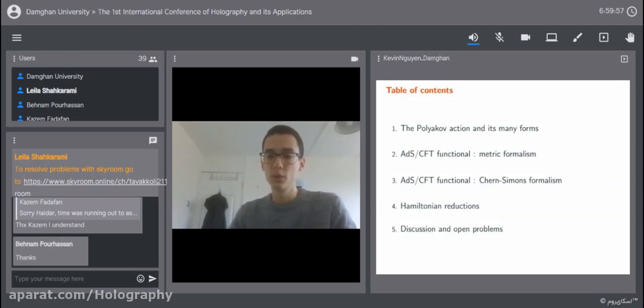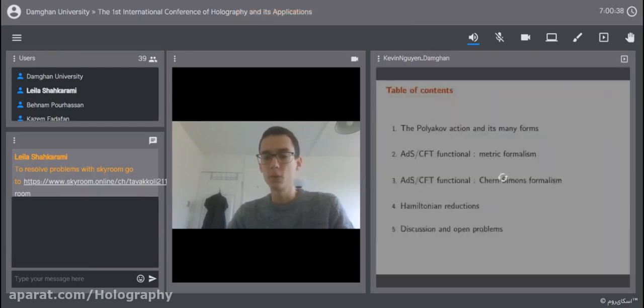So then, once we understand this, we can see how to derive this Polyakov action within AdS-CFT. So this I will do in the metric formulation of gravity. I will quickly tell you that it's also possible to do in the Chern-Simons formulation of 3D gravity. And then I will contrast those computations with the Hamiltonian reductions of Coussaert and Henneaux, and with the most recent one by Kotler and Jensen. And I'll end with a few comments and open problems.